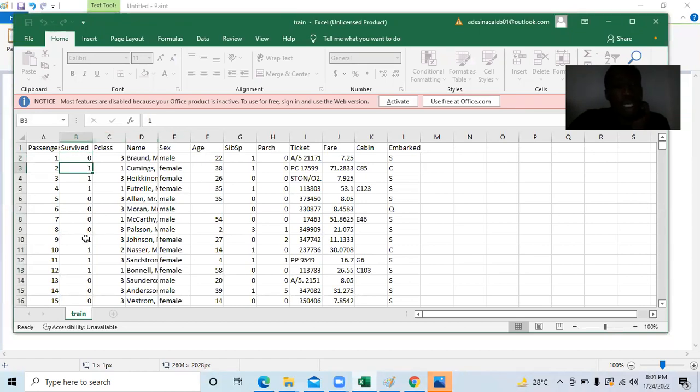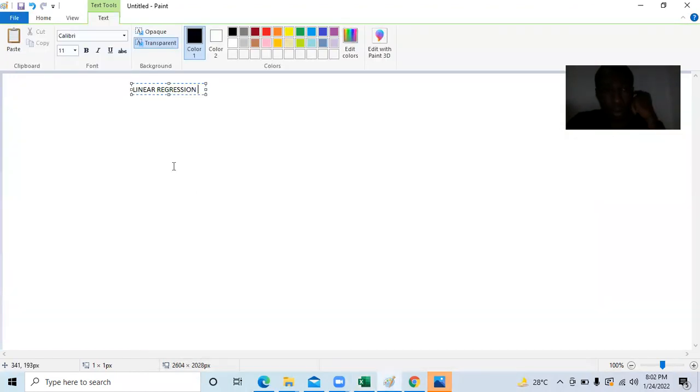So we are supposed to use this data set to build a model that can predict if a hypothetical traveler that goes on this Titanic ship is going to survive or not. We are supposed to bring out factors of survival inside this data set and predict if newer travelers are going to survive or not. So this is an example of a classification problem, right? So let's go into linear regression with one variable.